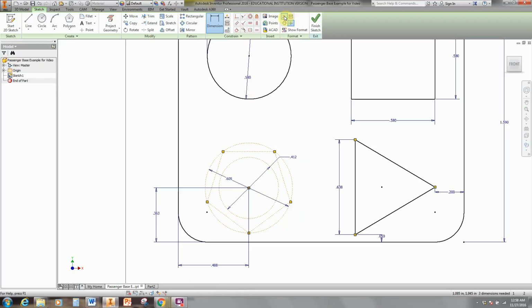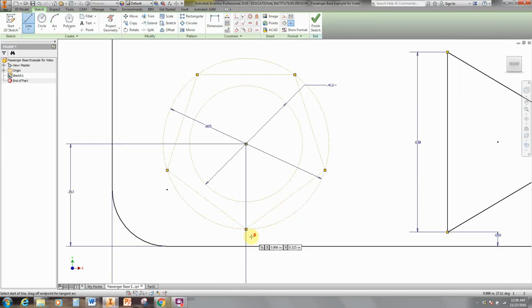We want to turn off construction. And we're going to choose line. And we'll zoom in a little bit so it's a little easier for you to see what I'm doing. I could start on any one of these 5 points. Any one of them would be fine. We'll go ahead and start at the bottom. And I'm going to click at the point of the pentagon and then move to the inner circle. You can see it turns black. As soon as I touch it, it turns black.